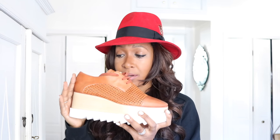I have a review on the Stella McCartney shoes in general. I'll link the video to that below. These ones I scored very luckily on the Net-a-Porter sale. I think I paid about 40 to 50% off, and they had my size, and I was so happy because I always like this one as well. You do not have to pay full price for these if you're interested. So this was a great buy for 2016, and I am so happy I have them, and I'm looking forward so much to wearing these for this year as well.